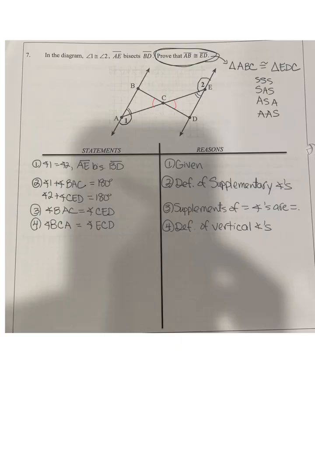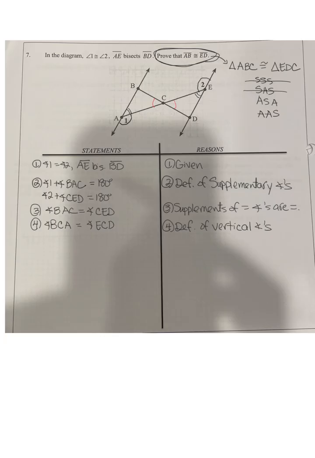Okay, so look, we have an angle and another angle. We have an angle and another angle. So if we go over here and we look, we have two angles. So what that really means then is it's not going to be side, side, side because that doesn't have two angles in it. And it's not going to be side, angle, side because that doesn't have two angles in it. So we're down to either using angle, side, angle or angle, angle, side.